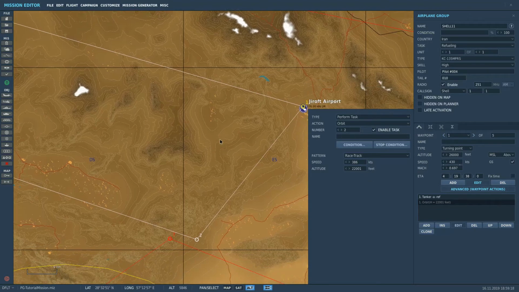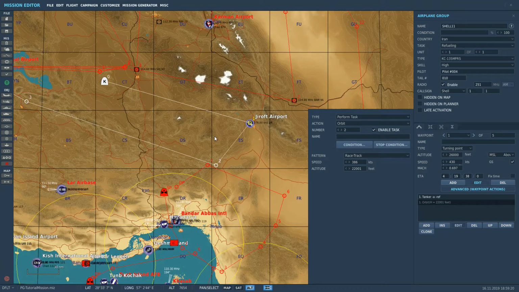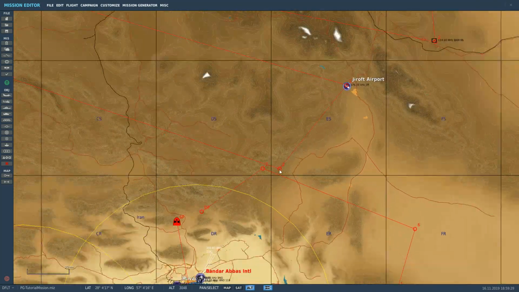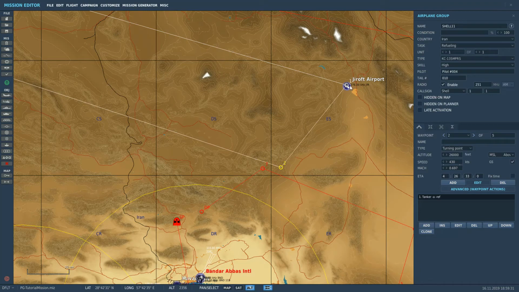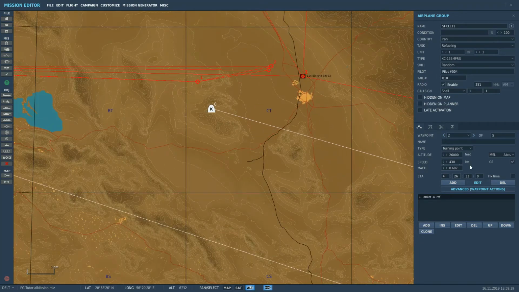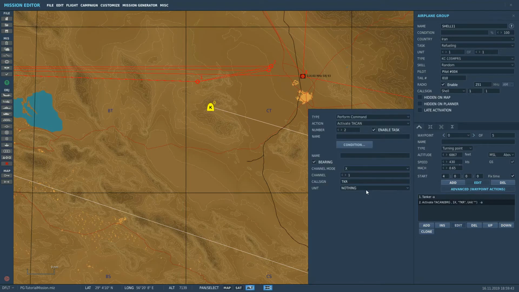That's just going to mean that he's doing his back and forth thing. His stop condition's going to be after 6 hours. So he'll stay up tanking either until he runs out of fuel or 6 hours. He's going to be a bit random on his thing. And the other thing we want to do is over here, we want to update his data here.